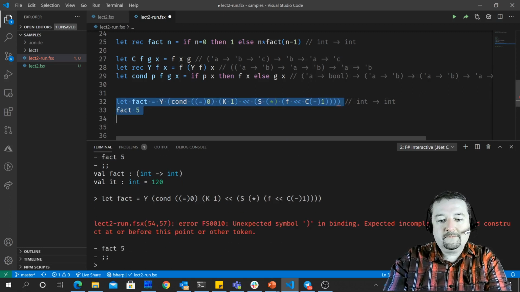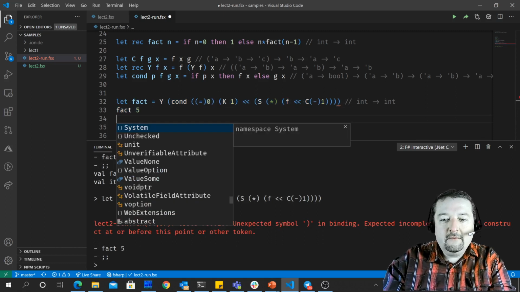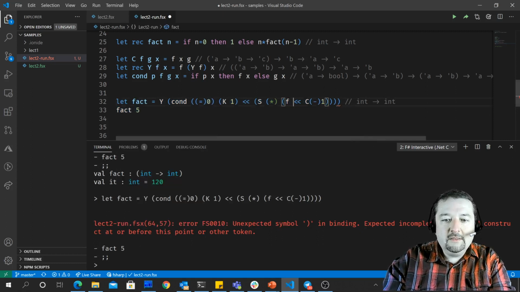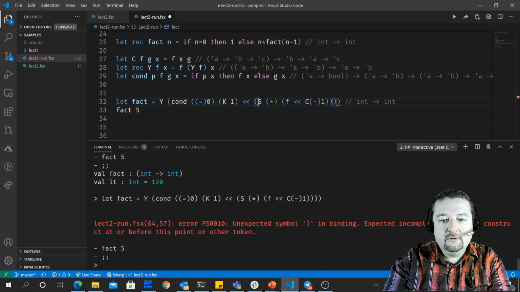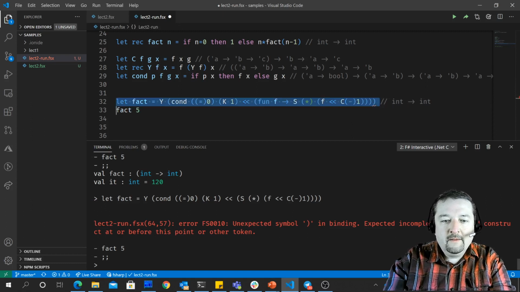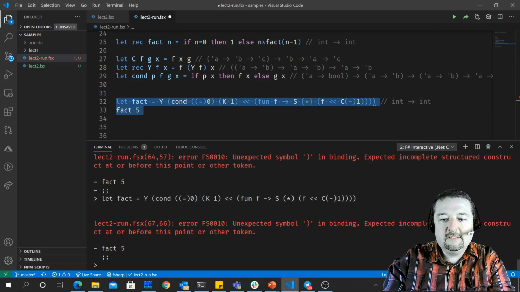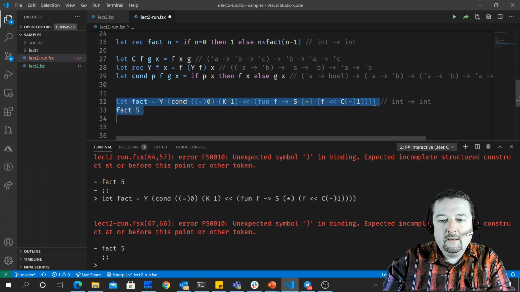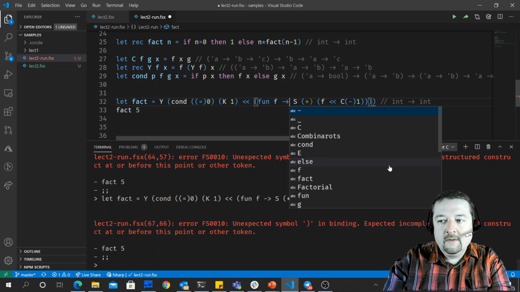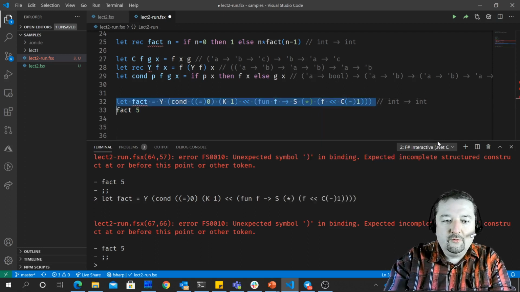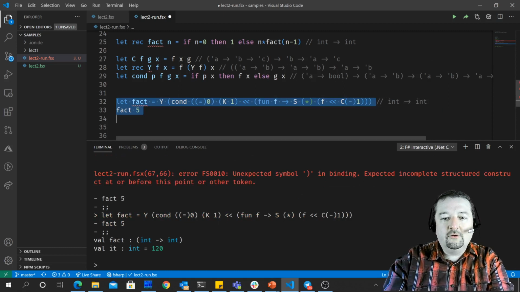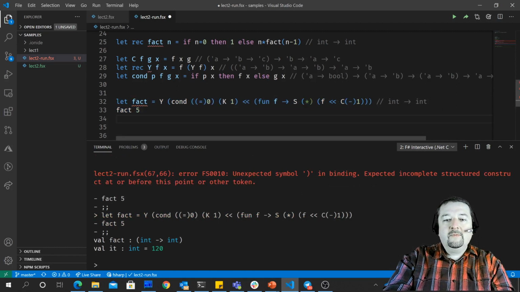And yeah, I in fact forgot one thing here, is that the f here is not defined, because I forgot to have here the function of f. So now this gives us, it should give us 120, but I put an extra bracket here. Yeah, so now this equals 120.